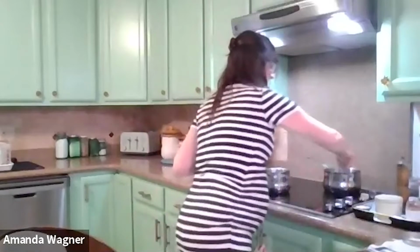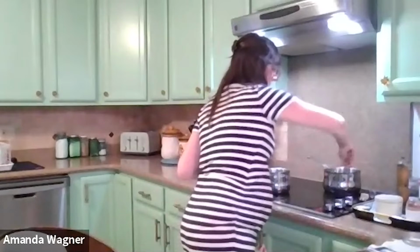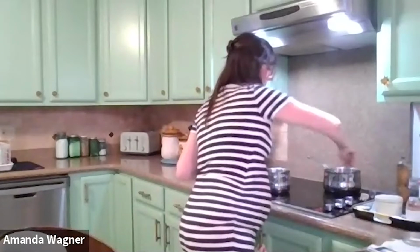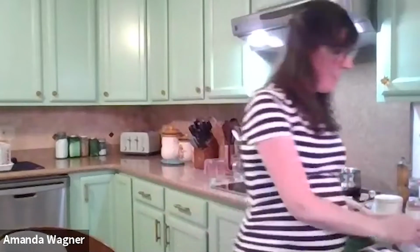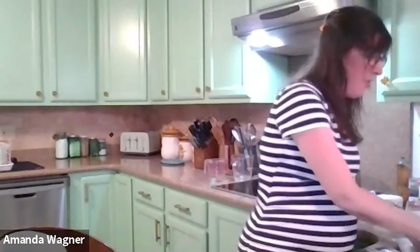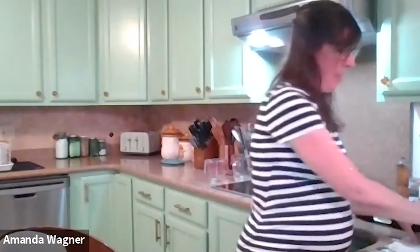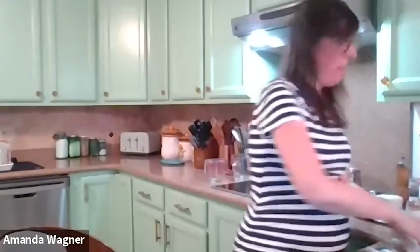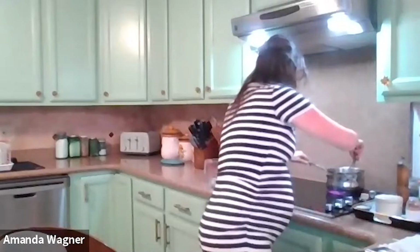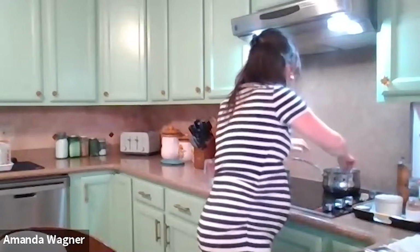Just waiting on that liquid. This is just nearly dissolved. Again, just make sure you're using sea salt preferably for this. Or again, you'll just have to adjust the amount that you use if you use something like kosher salt. Don't use iodized salt or the table salt. That's looking very good.